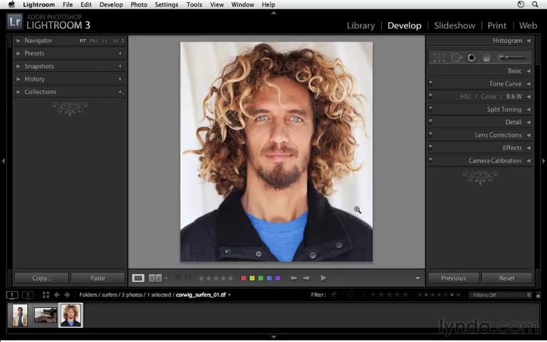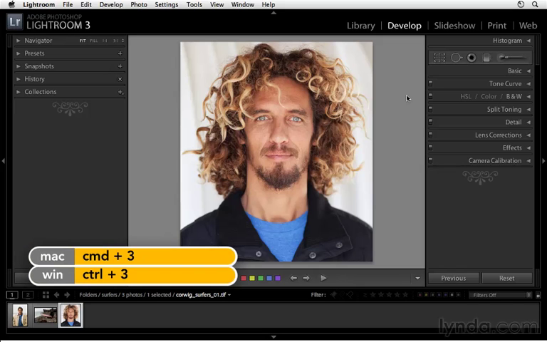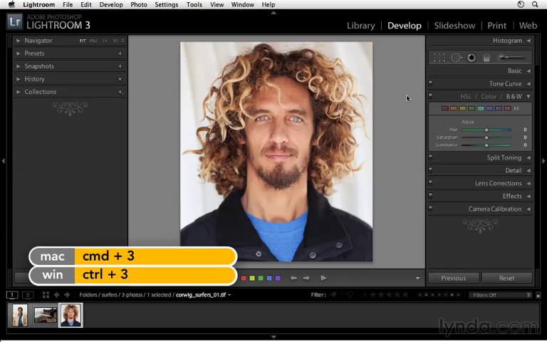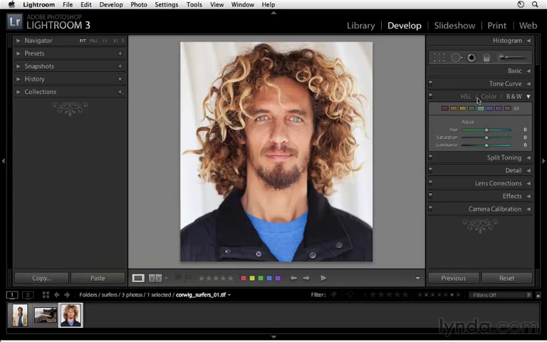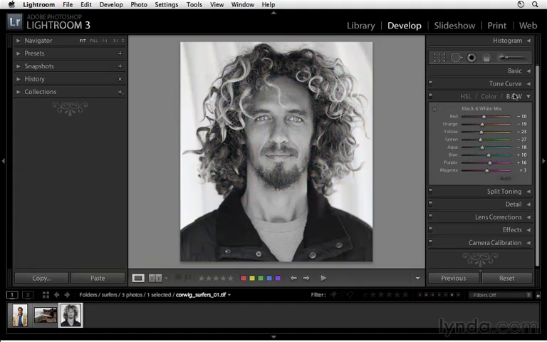And let's say that what I want to do with this image is I want to first convert this to black and white. There are a couple of different ways that I can do this, but one way that I like to convert to black and white is to use the black and white panel here. Now, if I want to use the shortcut to open up that panel, all that I need to do is to press Command on a Mac, Control on Windows, and then the number 3. That will then open up this panel. And here I'll click on black and white. And now that I've chosen black and white, I can modify these sliders in order to create a different type of a black and white conversion, perhaps a little bit more brightness there.